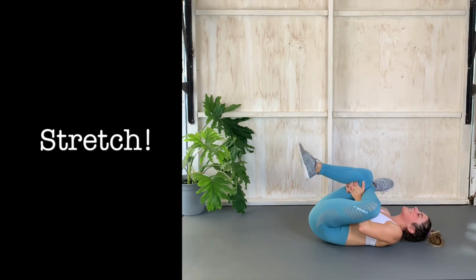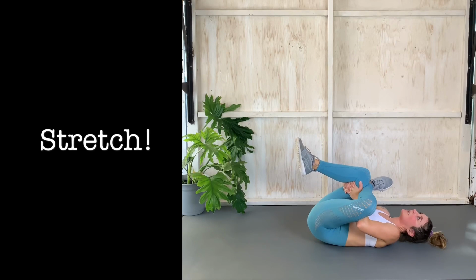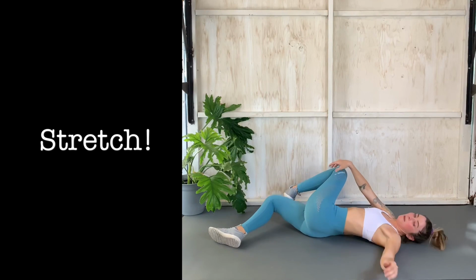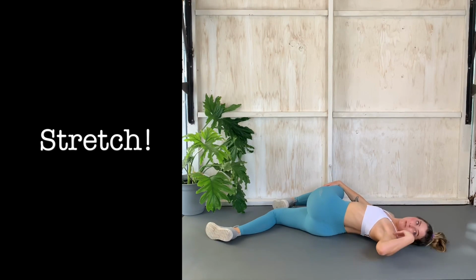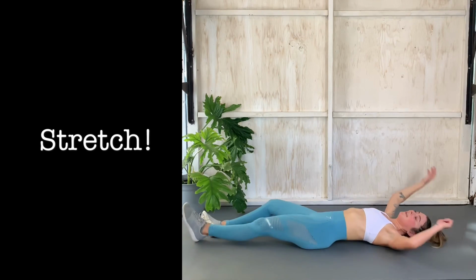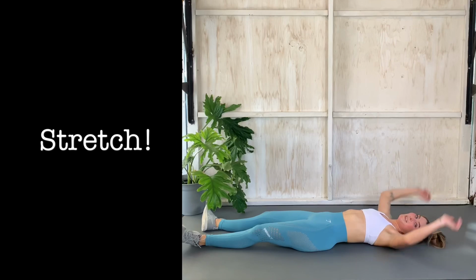Okay, bringing that knee to chest, using this elbow to push that opposite knee out. This side is so much tighter. Wow. Looks like I've got some work to do. All right, now that same leg just comes all the way across, keeping this shoulder on the mat. Oh, my back cracked, that felt so good. Really breathe into this one. All right, you guys are done. You can stay on the ground as long as you want. You did it, yay!